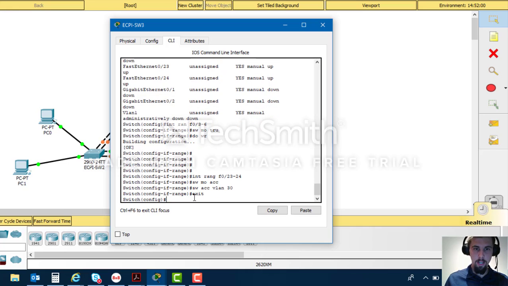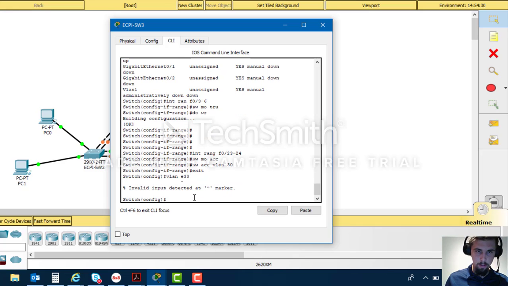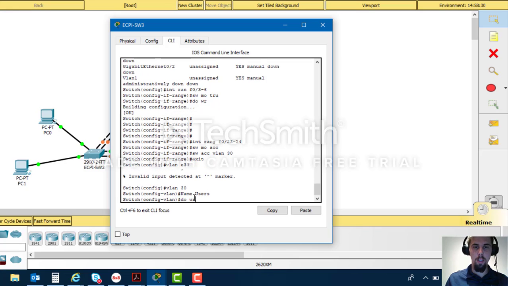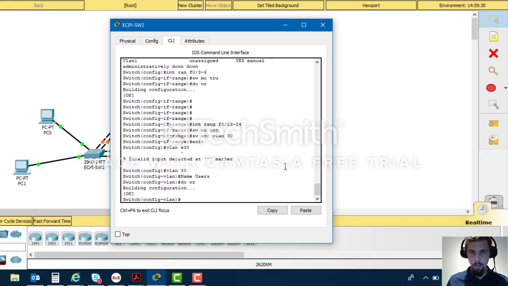We're going to exit out of here, create our VLAN 30. Name it users, because it's going to our users. Save your configuration. Alright.